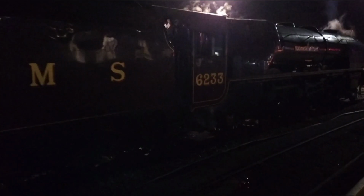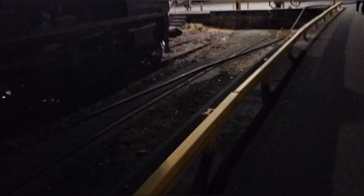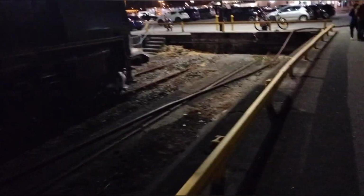99041. Do you know what? This locomotive should be on the Train Sim World game. That'll be good. As you can see down there, that'll go on the end of there. But yeah, I'll get a better video of it tomorrow. So I hope you like this part one. And I'll see. Camera cut out. So I'll see you tomorrow. I'll do it, it's all in one video. So yeah.